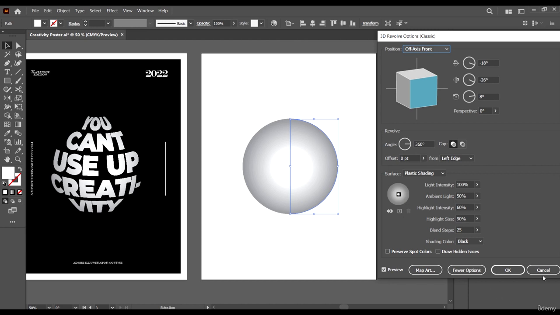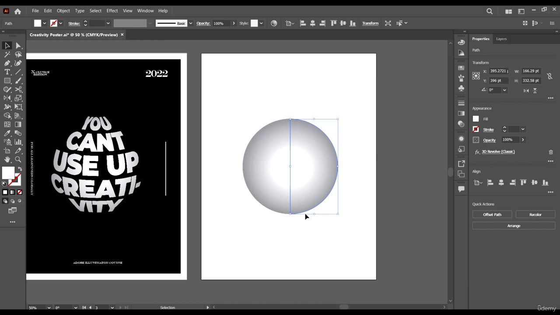One thing I think we should do is increase the size like this. Just stretch it like this so as to give it this spherical shape. So it's not meant to be a perfect circle.